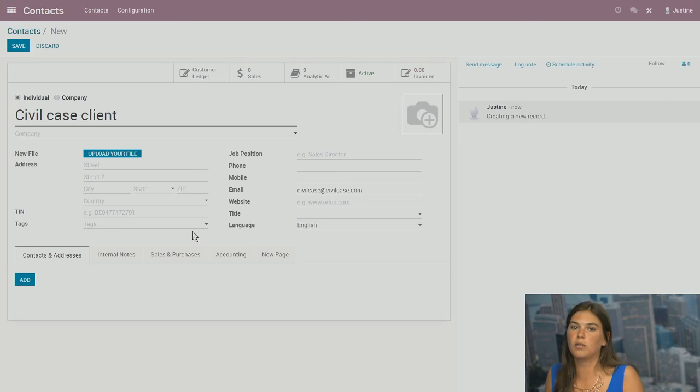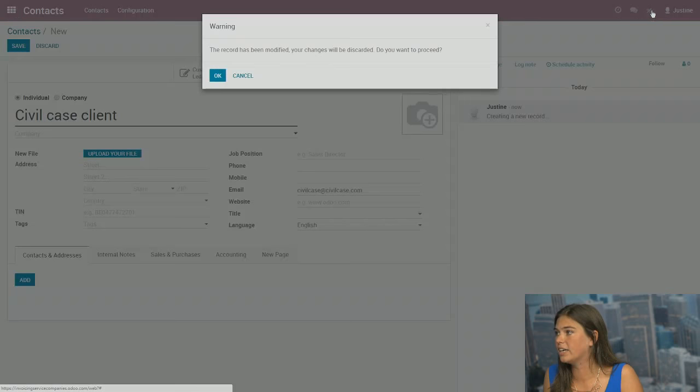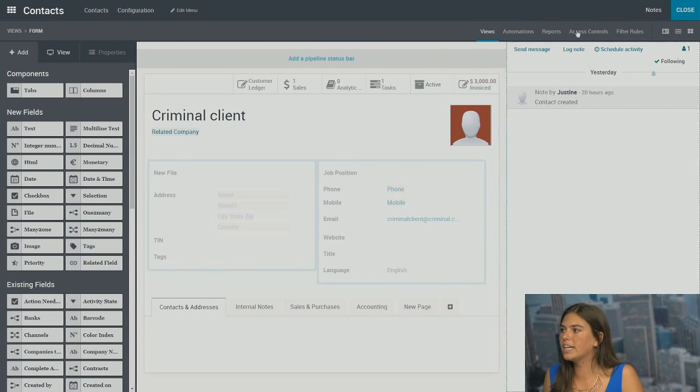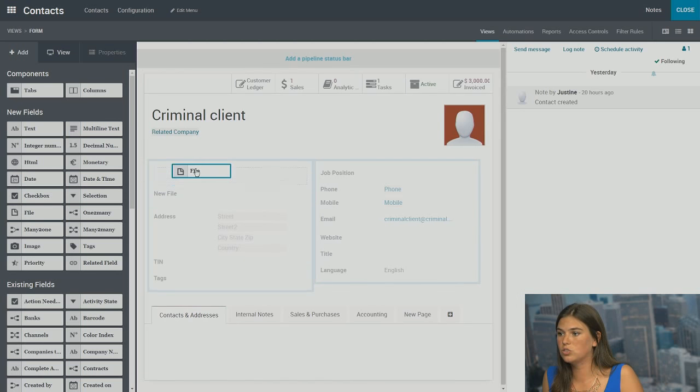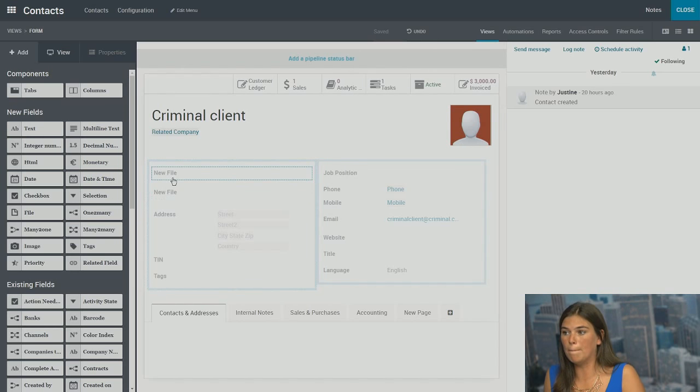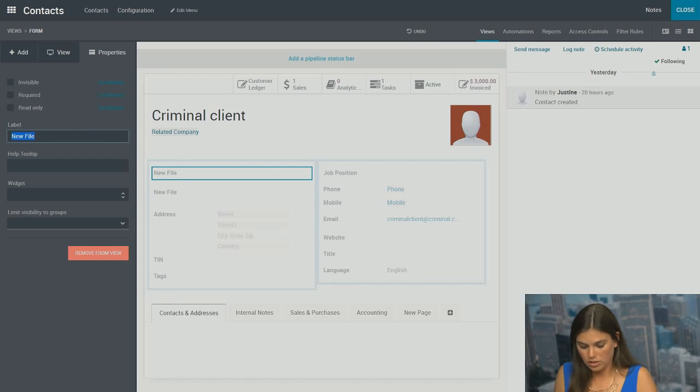Very quickly, I mentioned Studio, which allows you to customize your apps and your database. That's why Studio is great. You click here, and first I have to save it, sorry. Yeah, and you click here, and you have access to all these options to customize your database, which is great. So the new file is something I've added before. I could choose to have my contracts with my client on this sheet with all the client contacts. So my new file is going to be contract with the client.